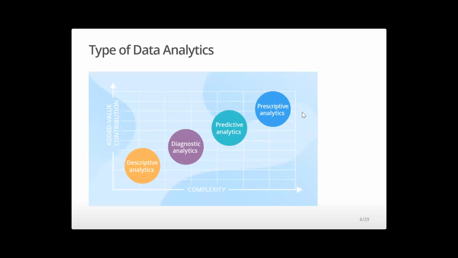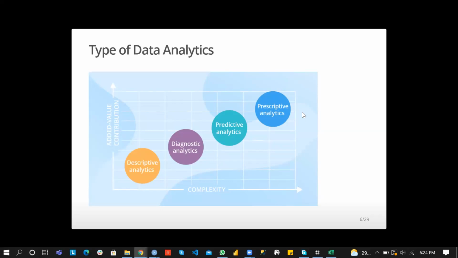For instance, you want to see the forex exchange, naira to dollar from 1980 to date, right? All you're doing in that case is just to summarize, either by aggregating or by visually looking into it, by plotting it on a graph and the like. So when all you do is just to look at what has happened in time past and to summarize what has happened, then you've successfully carried out a descriptive analytics.